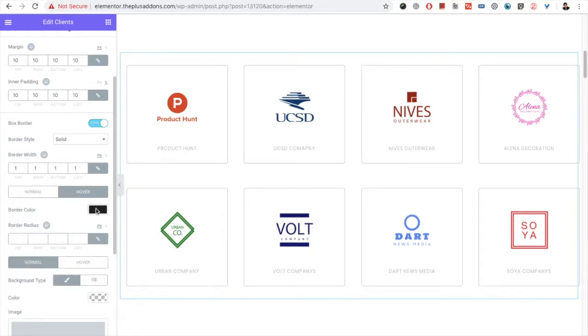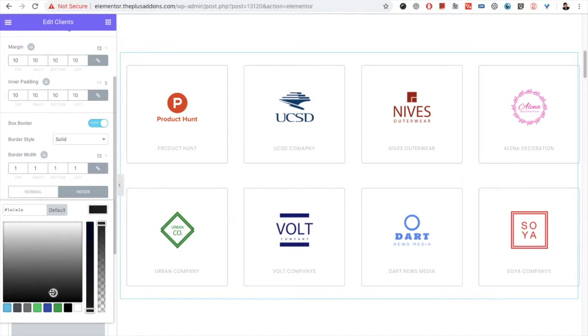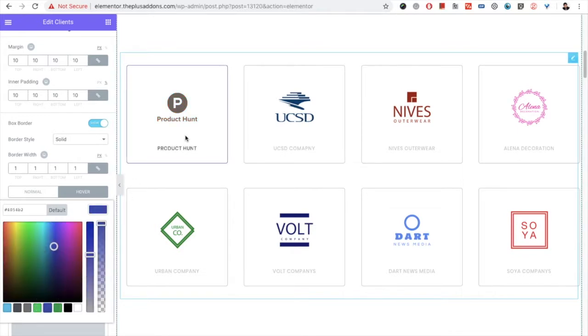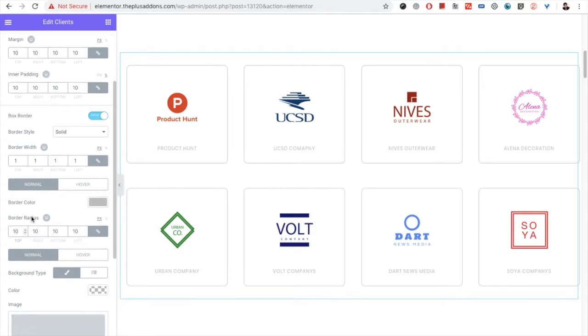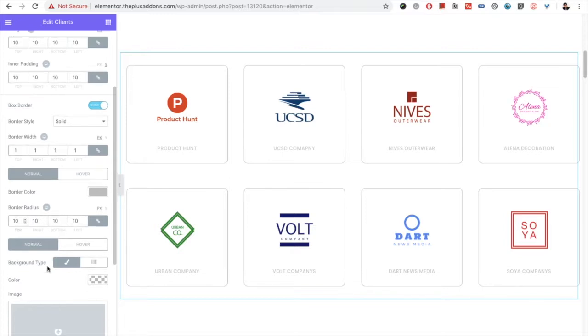You also can select the hover color, so it will change on the hover. You also have the border radius option. You can manage the radius. That option is also available for the normal and hover condition.